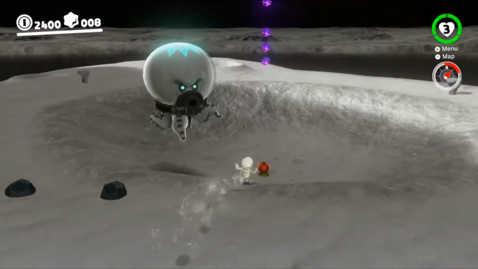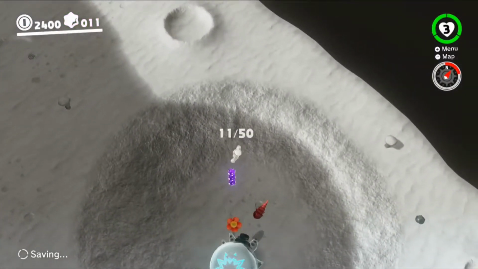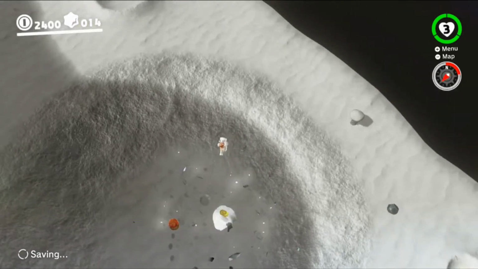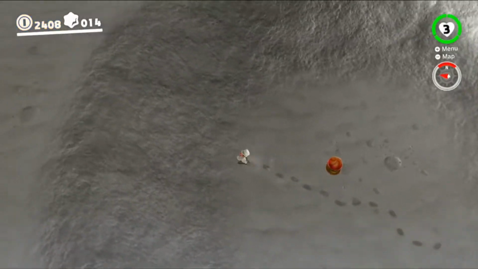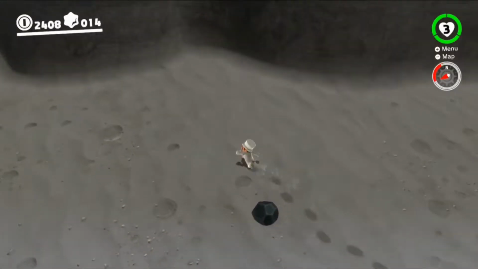So, we found another one of these bosses, and there's actually 6 purple coins here, which is interesting. They've given us 6 purple coins with this bit. They were generous. Okay, and bam. I mean, there is a reason, it's a small area, you know. 8 coins, nice. So, we're up to 2,408. We're slowly making our way to the skeleton outfit.